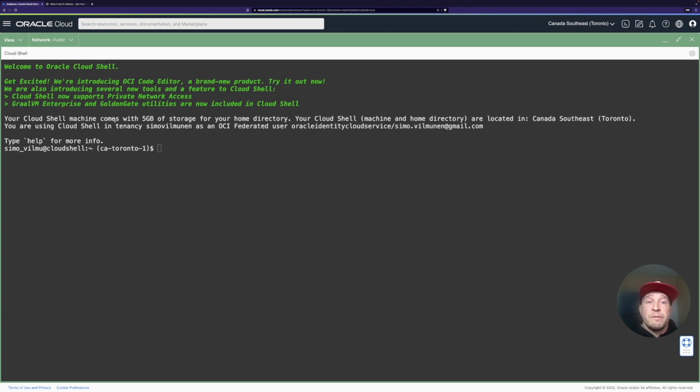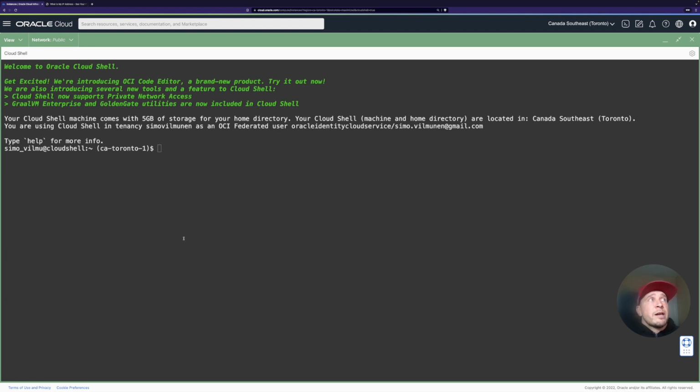And this is definitely my favorite way of logging in and accessing the instances when you quickly need access. Sometimes obviously you want to use your own tools that you have on your laptop, or developer tools, so then maybe Cloud Shell is not optimal. But just logging in and maybe doing some maintenance or accessing the instances, this is definitely a quick and easy way to do it. And what I like as well is that it's controlled through the OCI IAM policy, so you have to have access to do it. So obviously if you can't log into the console, you won't be able to do this.